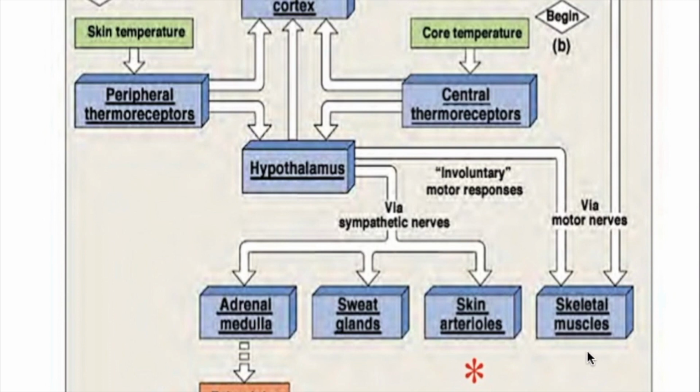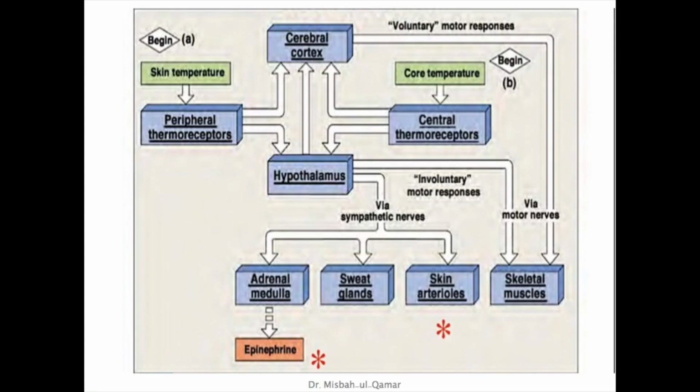or these act as effectors, and they can produce heat by voluntary exercise on the orders from the cerebral cortex, which constitutes the behavioral aspect of the thermal responses in face of the thermal changes. You see, the effectors are the adrenal medulla, sweat glands, skin circulation, and the skeletal muscles.